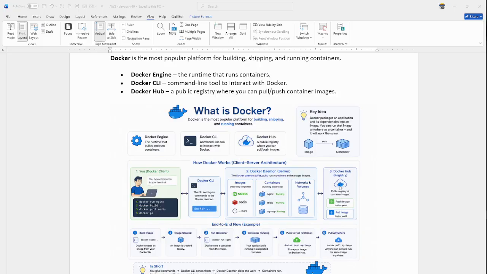And you have something called Docker Hub. This is the public registry where you can pull or push the container images. Pull means it is already present there. This is a public registry, you don't have to pay for it. If you want to create a custom image, you can also store it in Docker Hub. You will just specify the image, then you will be able to run it. Now we will see that in the graphical presentation.